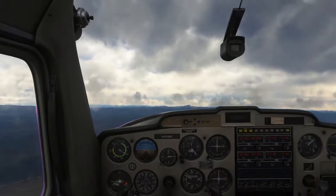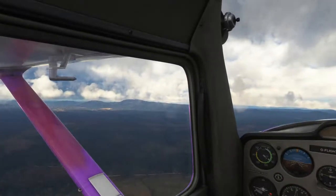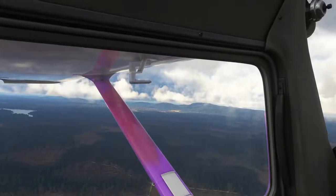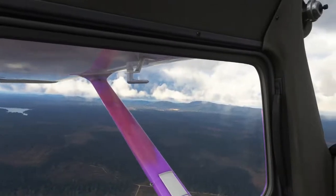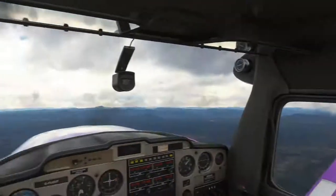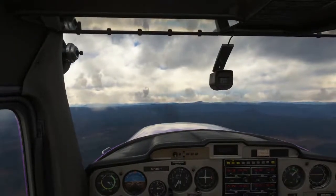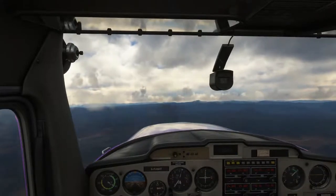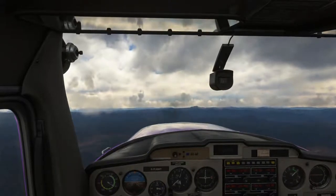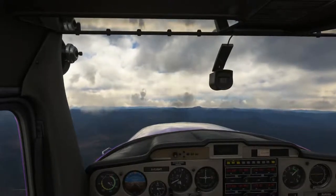Luckily the cloud cover is quite high today, so we've got pretty good visibility for this part of the journey. Hopefully it will stay that way. Not expecting any rain, just a little bit overcast. Got away a bit earlier today, obviously. We're going to have plenty of light. We're not going to worry about running out of light today.